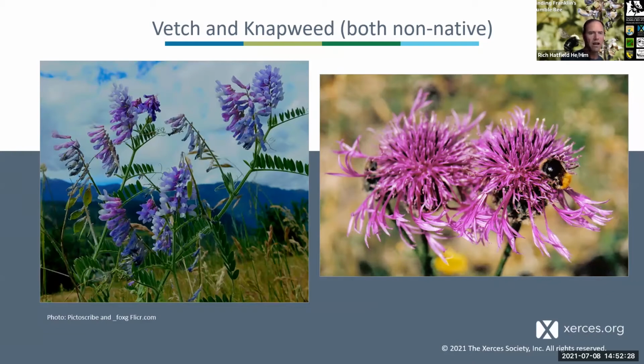And so just because we're looking there and we found Franklin's bumblebee there doesn't mean that it's actually its favorite host plant. It may just be it was available where surveys were conducted. So both of these are weeds and non-native. That doesn't mean that we shouldn't be looking there, but we should just know that they're non-native.